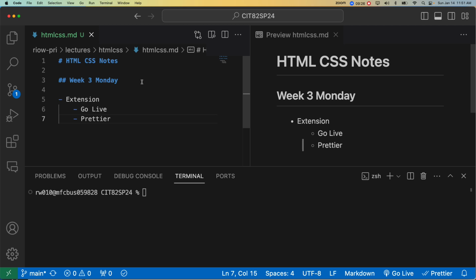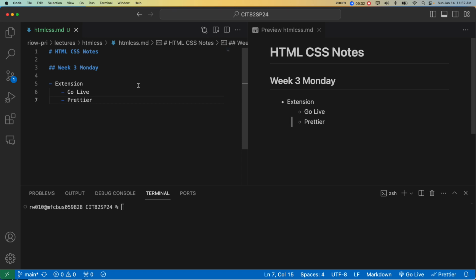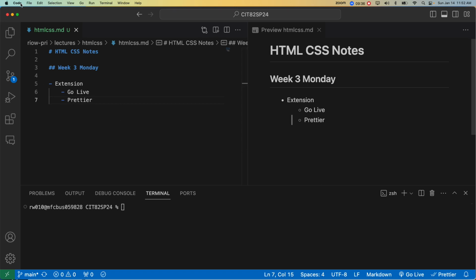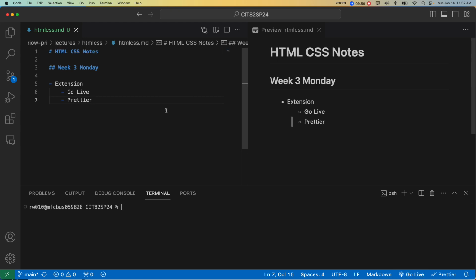But on that page, you will actually be able to see some information about the extension itself, some documentation. Now, once you install that, you may have to get out of VS Code and get back in. But one of the things, generally what we're looking for is down here in the corner, and it's called Go Live. Okay, now we're not going to hit this yet because I'll show you a little more about this.